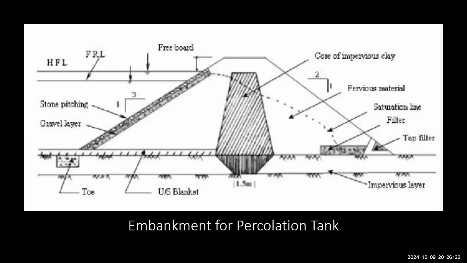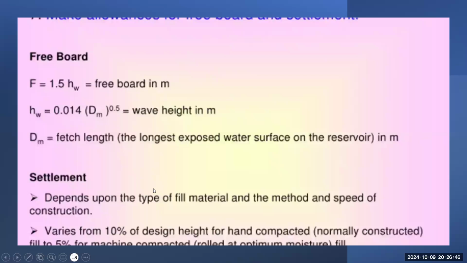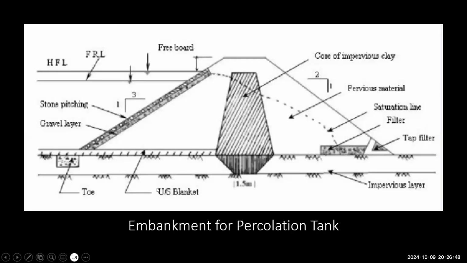Then one more important component of this earthen embankment is the drainage system provided to the downstream side of it. So there is the upstream side where water is stored, and there is a downstream side. So consider this particular downstream side too. And to the downstream side too, a filter is provided.